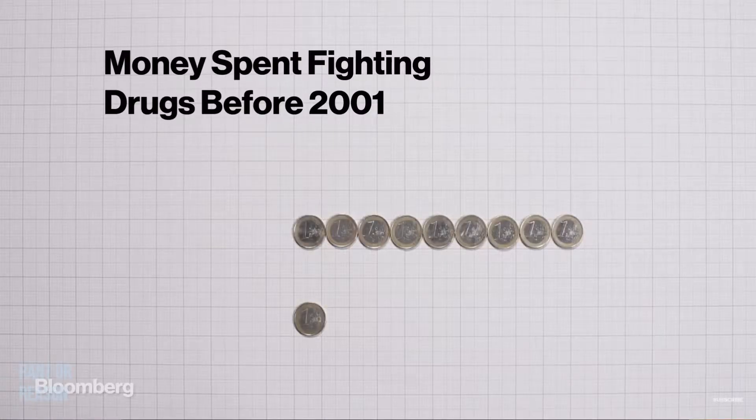In BC there were more than 100 illicit drug toxicity deaths per month for six straight months from March to August of 2020, and more than 175 such deaths each month in May, June, and July. This is per data gathered by PHAC.